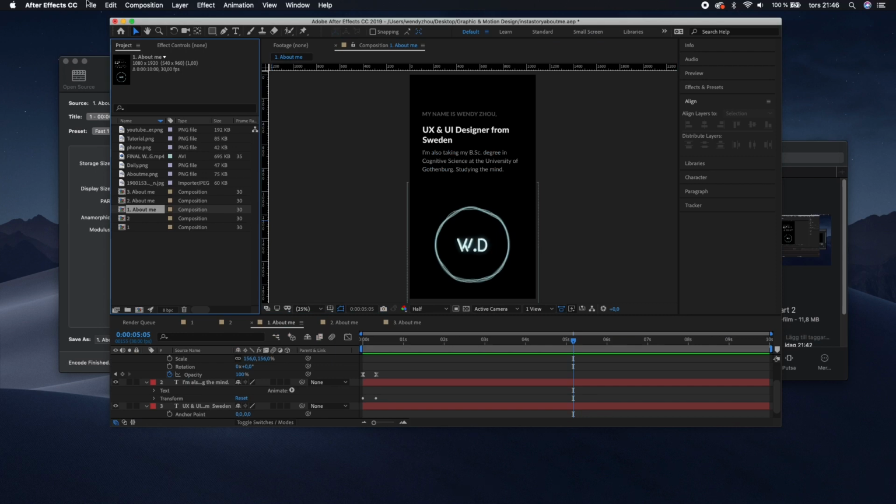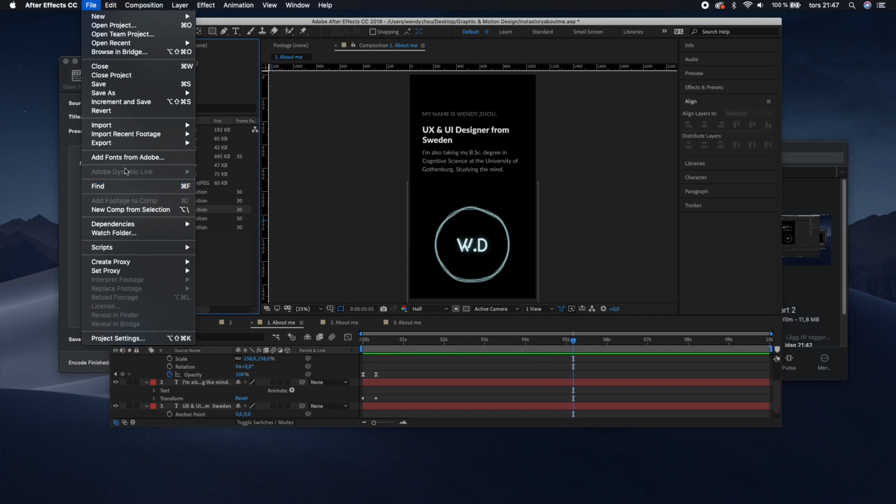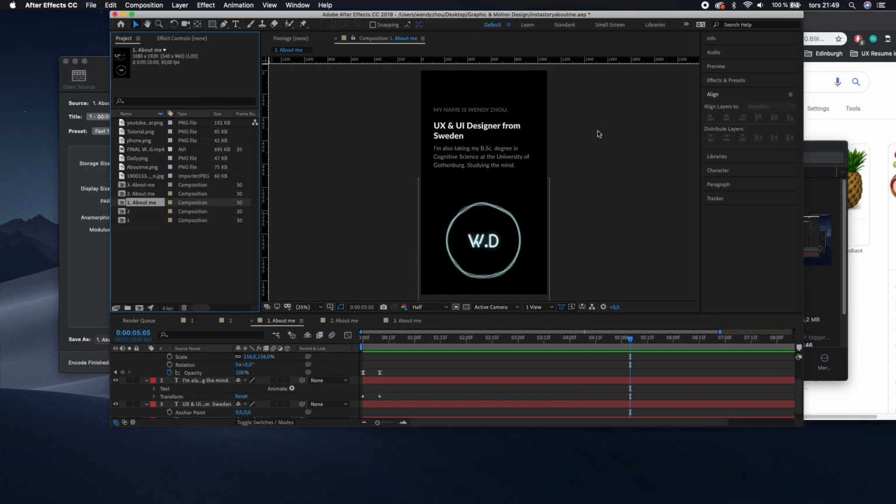You'll want to export the file, and you can do that by clicking File and then Export. You can use both the Adobe Media Encoder and the Render Cube. I usually just use the Render Cube. When you export the file here, you'll get the file in .mov, and this file can't be viewed on the iPhone. So we're going to convert it into a .mp4 video format, which the iPhone can view.